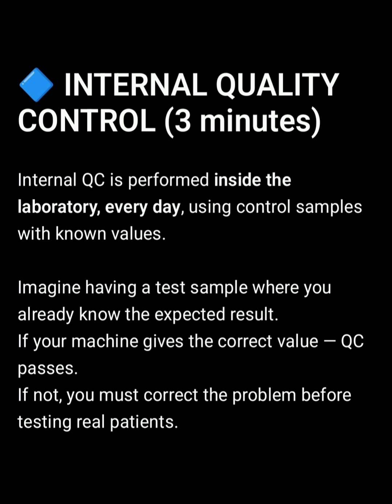What is meant by internal quality control? Internal QC is performed inside the laboratory every day using control samples with known values. Imagine having a test sample where you already know the expected result. If your machine gives the correct value, QC passes. If not, you must correct the problem before testing real patients.